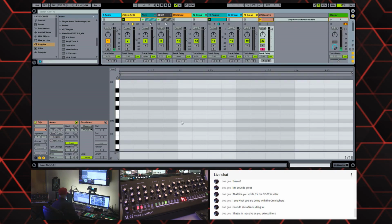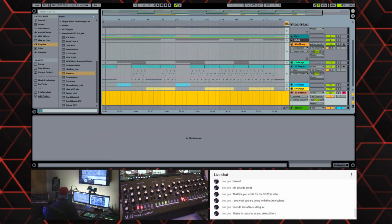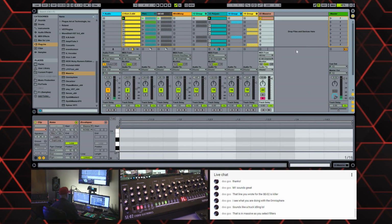All right, so first thing I need to do, since I tend to work in clips, and I don't know if I've explained this before, but I work in clips because for my live performance setup, I've got 2 Ableton Pushes, 2 separate computers, and I link them together with Ableton Live. And I perform the tracks here just like I'm doing for you guys, but it also allows the ability to do some custom style remixing of the different sections of the track in real time, which is kind of cool, I think. So that's why I do it this way. And then when I've got everything completed, I will go into the arrangement mode and simply record me playing the song, and then that's what I'll bounce out. But I tend to work in clip mode.